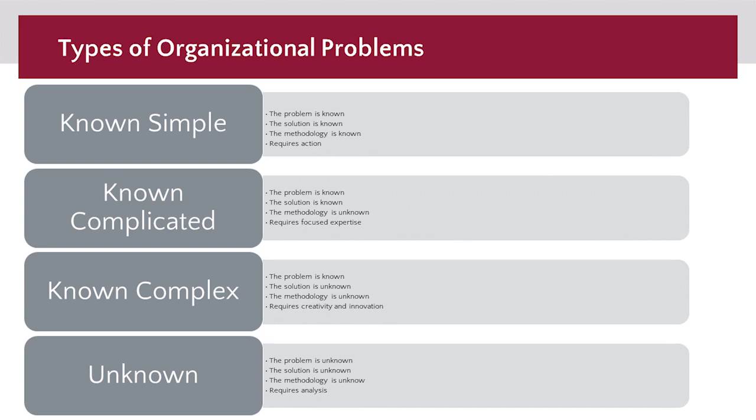And the last type of problem, which is the most difficult to resolve, is the unknown problem. When you know things are not going well, but you don't know what the problem is, and you don't know how to resolve it or even address it. So you need to do a lot more analysis to just understand what the problem is. So to articulate a problem, you need to understand what the gap is, and as part of your problem-solving journey, you need to bring the desired state closer to the current state.